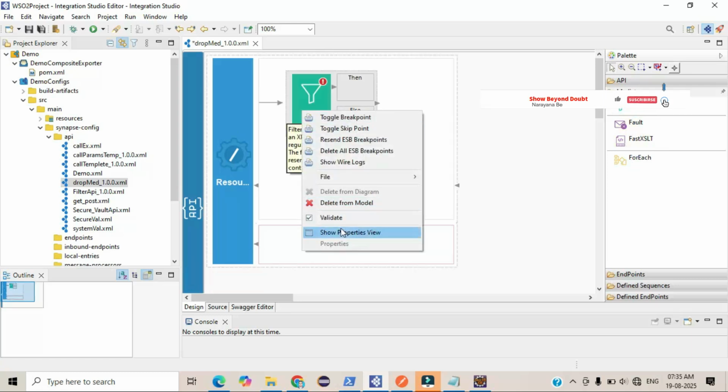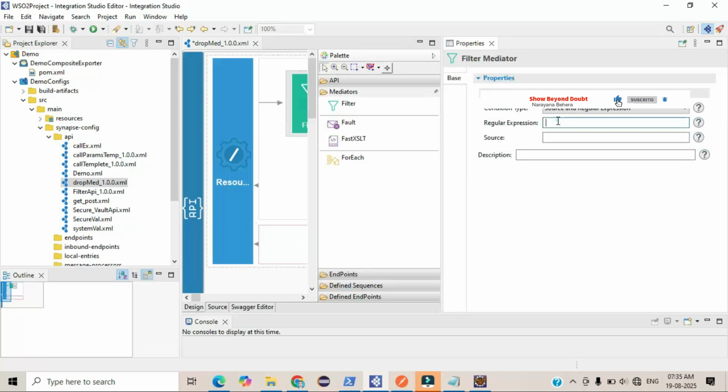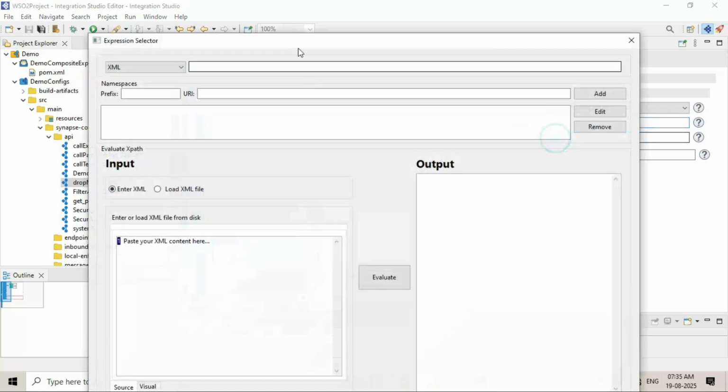Here we'll add one condition. In the condition we need to check whether the value in the request is a number or digit, or a string. So let me add one regex here, 0 to 9 and plus for additional attribute, and let me add amp. This will check whether your value is a number or a character or string.